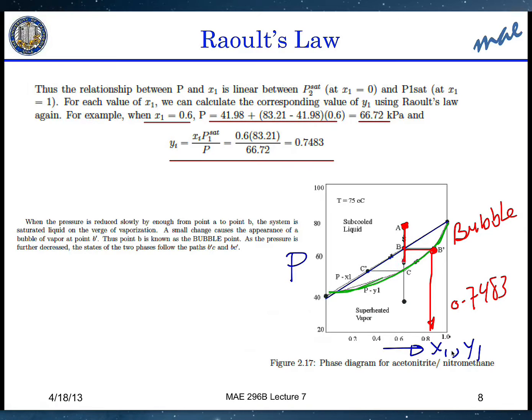As we reduce the pressure, you get equilibrium between the liquid phase on one side and the vapor phase on the other. So you move down this line for the liquid, and down this line for the vapor phase, until you reach this point here, and this is called the dew point. These are terminologies that people use to explain the equilibrium between the phases.